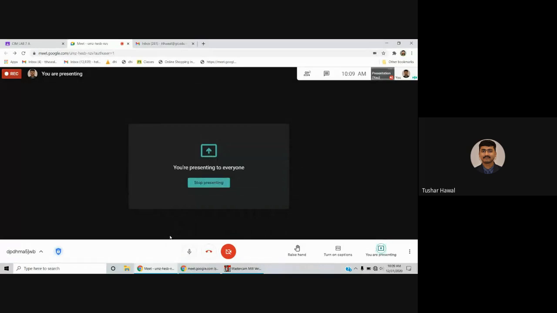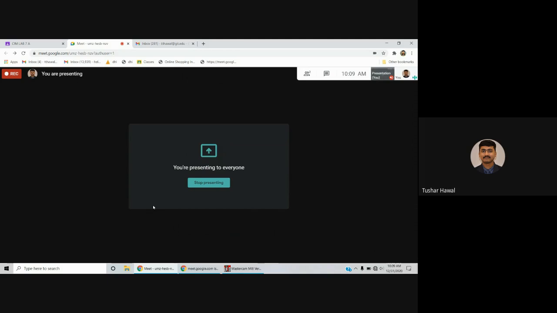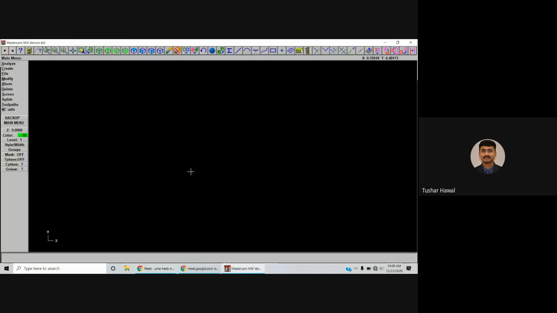Yes, I hope that everybody has gone through the demonstration for the Mastercam milling software given by Professor Vinay Kulkarni, and also he has solved the first exercise. I'll continue with the same thing by solving the second exercise, and let me quickly start creating the geometry as per the required dimensions. So I hope you have the figure given in front of you. Let me start by creating the geometry.